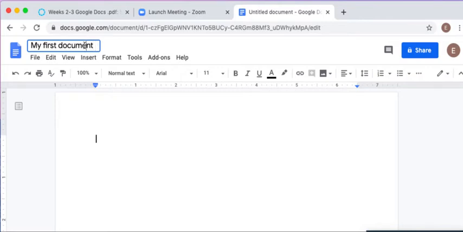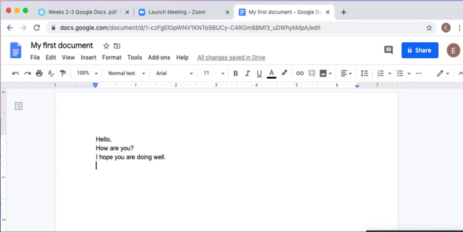Okay. Now my handout says, start typing and format your text. Change the font color, size, and alignment. So for example, if I say, hello, okay. Now your document, your homework is to create the 3 goals for the next 5 to 10 years and give me access to your document. I will show you that in a minute.